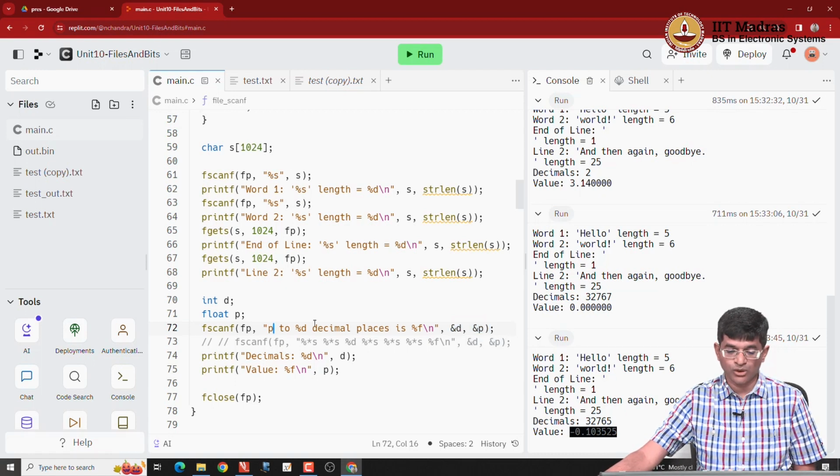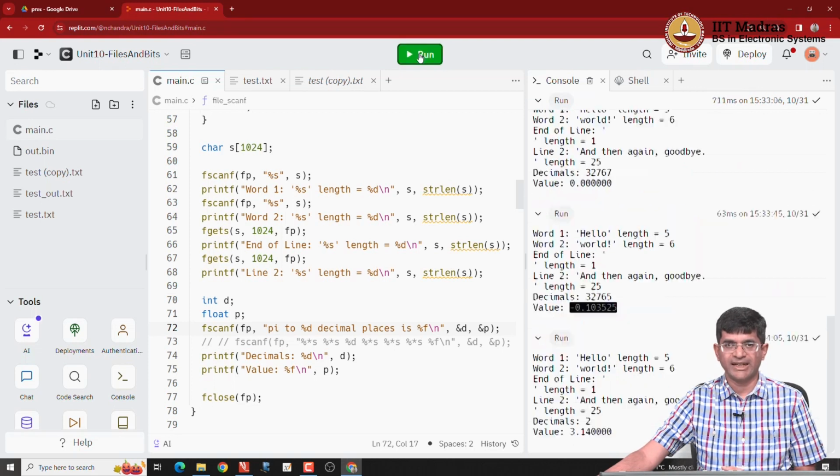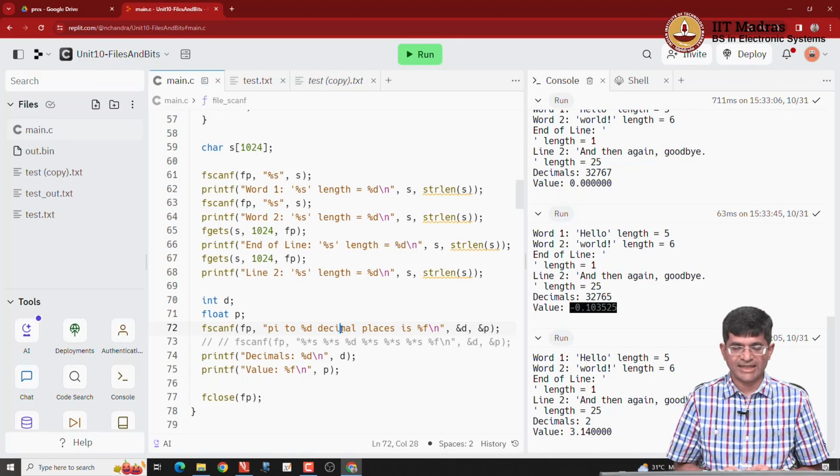So remember that you can do formatted input, right, provided that you have your strings to skip over defined exactly right. So provided I have the actual spelling pi in this case, it is able to pick up the integer from the correct place as well as the floating point value from the correct place. Now there may be scenarios where I don't really want to give it the exact string, I just want to sort of read and ignore certain values, right?